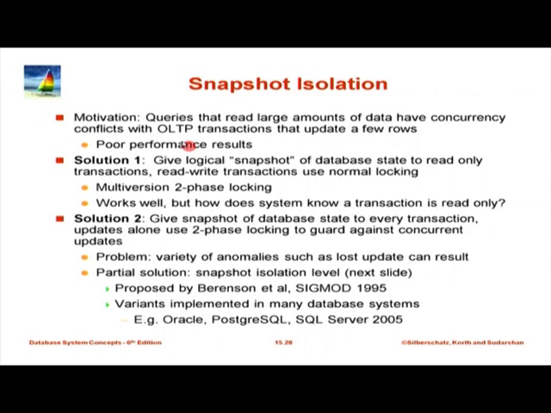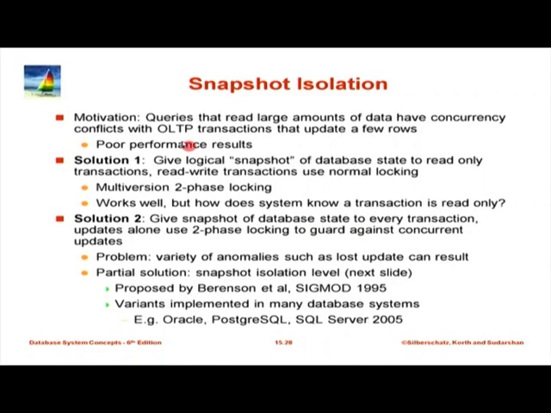Now, since we don't know what transactions are read-only, the pessimistic thing is to say everything is an update transaction, then there's no benefit. So the snapshot isolation protocol is overly optimistic. What it does is, it says, let me satisfy reads of all transactions from a snapshot. I don't care whether they're going to do updates or not. If they do a read, I will give it from the snapshot. Now, this is a logical snapshot, it's not physical. It's not like a copy of the database has been created. But there are efficient ways of creating a logical snapshot, and many databases support this today. PostgreSQL, SQL Server, Oracle, they all support efficient ways of getting a snapshot.